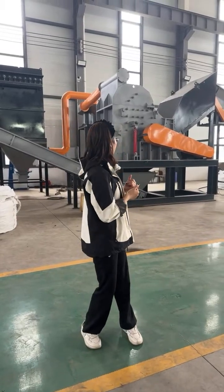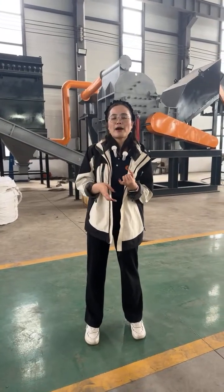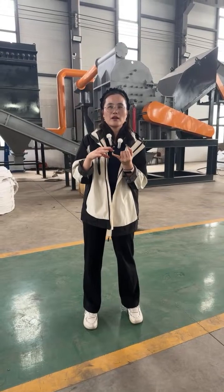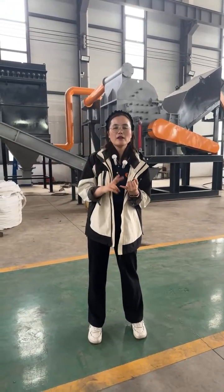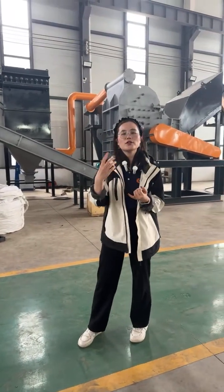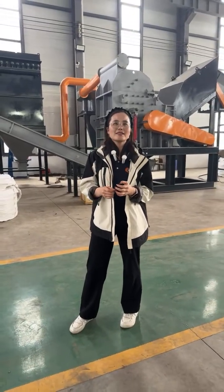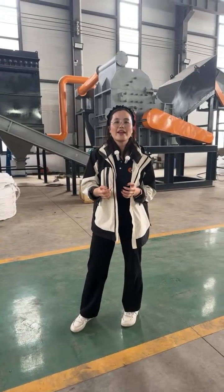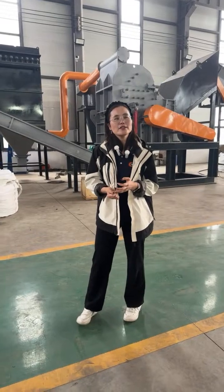And for the metal crusher, its spare part is the blade too. You can see the hammer. There are two sides of the hammer, and oh, there is still one screen. The screen is also a spare part, but its lifespan is very long, maybe longer than 1 year. So that is the second question.